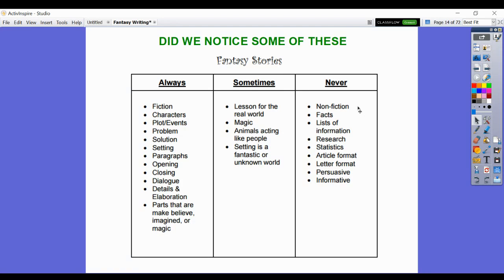And your assignment, once finished, copy this down. I would like you to turn back to yesterday's assignment. If you wrote a piece of fantasy, see if you can identify any of these elements in your fantasy story. Once you are done, you may either choose to continue writing fantasy, write for about 10 minutes. And if you didn't start yet, now may be a good time. Just start writing a little bit of fantasy.